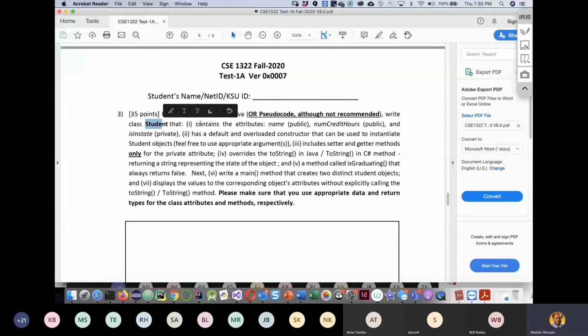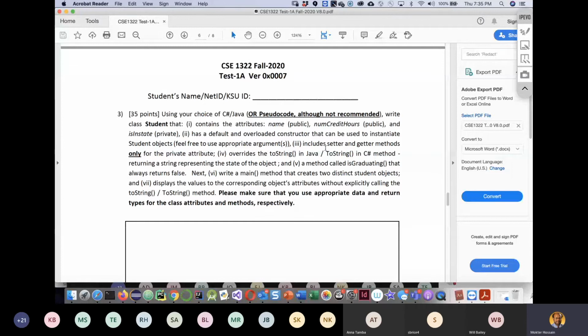A student class contains attributes like name and number of credit hours, and these are public, and inState, this is private, and it has a default constructor and another overloaded constructor. That overloaded constructor is used to instantiate a student object, and we ask to use appropriate arguments. That means arguments will be of the same types as these attributes.